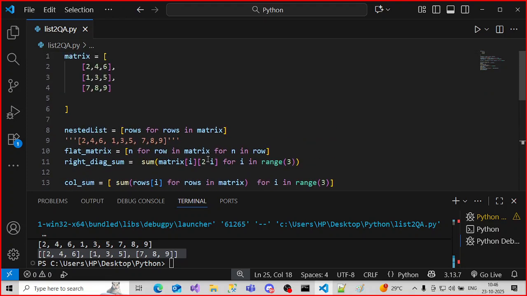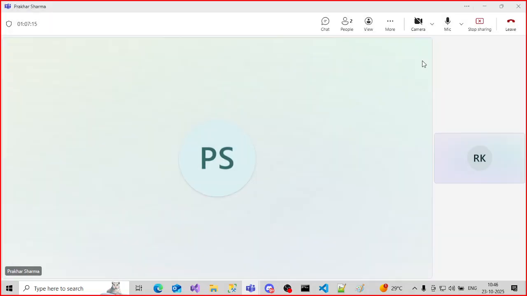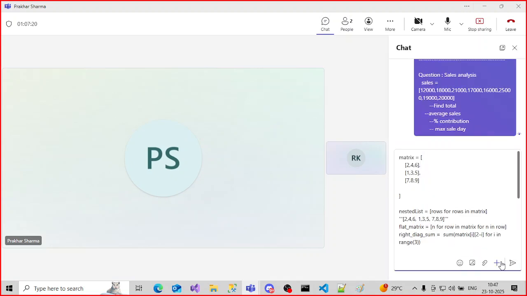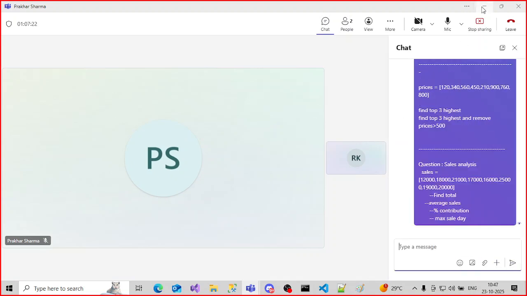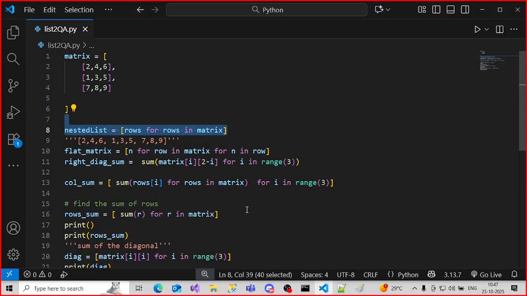So this is the question that we have done. I am sharing it with you as well. This question was targeted to make you aware about matrix-related operations, because in NumPy and Pandas we will be working like this every time, correct?